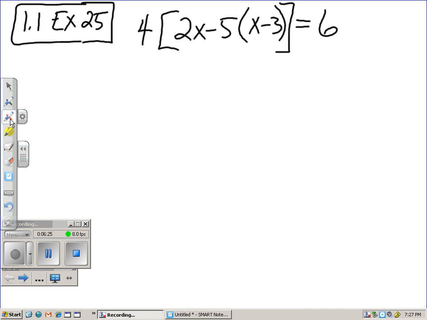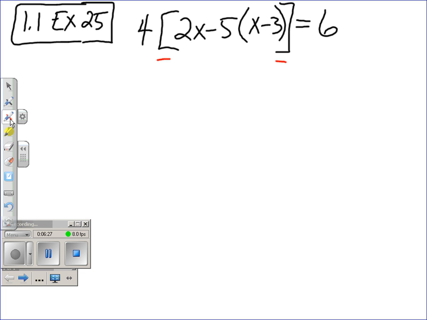Remember, I have a set of brackets. Just think of that as an extra set of parentheses. And inside them, I have a set of parentheses. So we're going to work from the inside out. And we're going to follow along with your order of operations. So parentheses, I'm looking first to see if I can add the x and the 3. No, they're not like terms. One's a variable, one's a number. So no parentheses, nothing, there's no exponents, nothing being raised to a power.